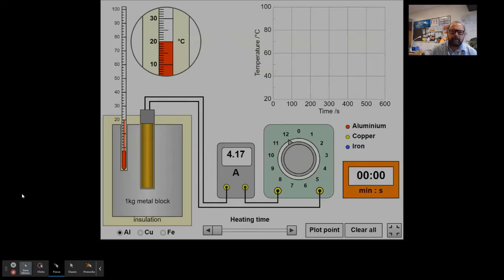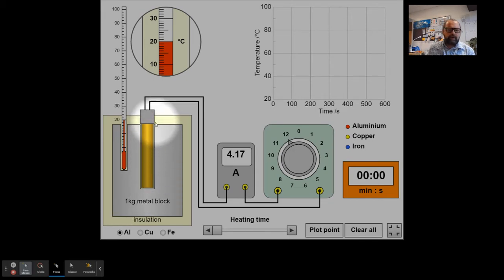Okay, hi everybody. We're talking about the required practical from the P2 chapter of your Caboodle book, which is about how to calculate specific heat capacity for a material, in this case a solid metal block. So this screen is taken from your Focus app, which you can access on your iPads, and you can see the apparatus here that you must know the name of.